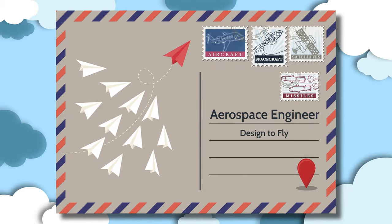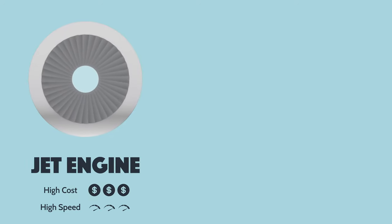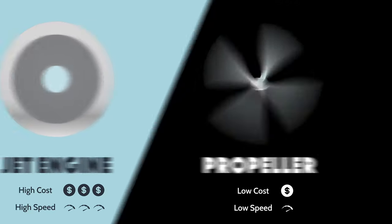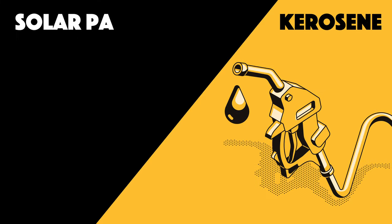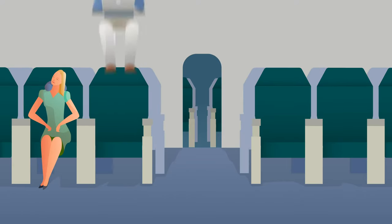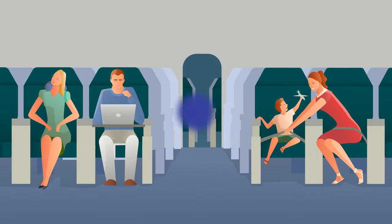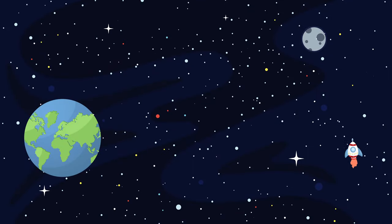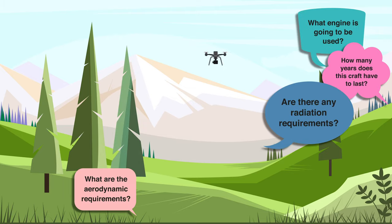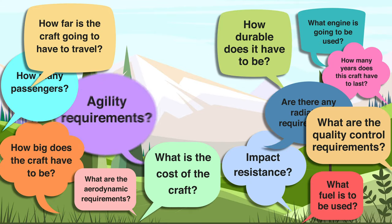Now how it intends on flying is where it gets interesting. Is the craft going to use jet engines or propellers? What about the fuel — are we going for the classic kerosene or thinking solar panels and batteries? What about the passengers — how many? Is it over 500, or are we flying just one, specialised in air-to-air combat? And the range of the craft — are we travelling over 100 million miles or just over the ridge to get those breathtaking drone shots? These are the questions that engineers need to answer before any component is designed.